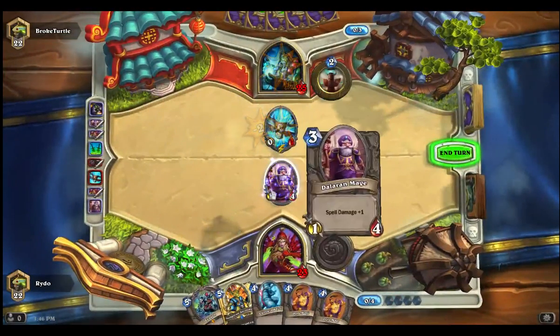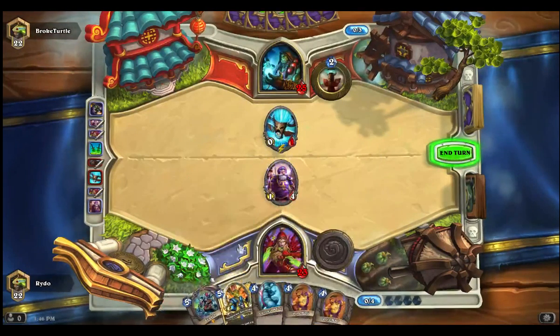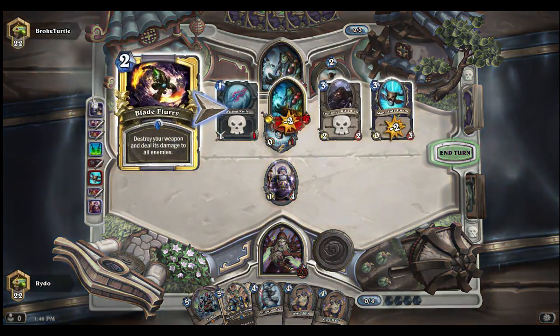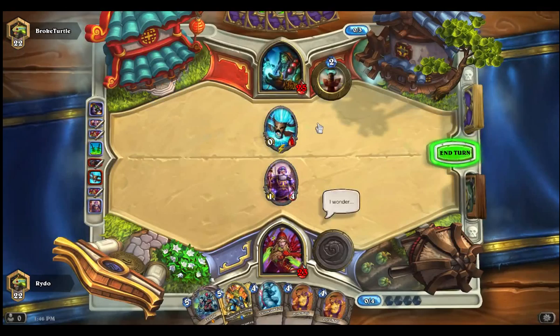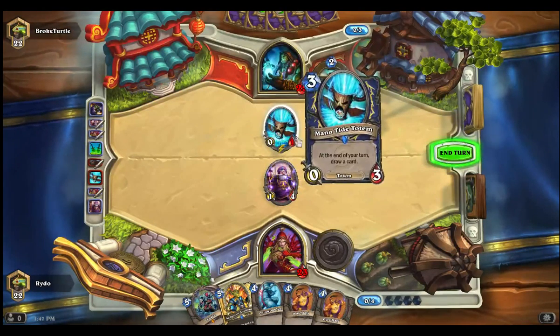See, that did 2 damage. So this guy did increase the damage by 1. Even though none of the cards actually said that, because of the way they synergized together, this was a 1 damage item that, because of this plus 1 spell damage, did 2 damage to all these guys. So I'm in great position.